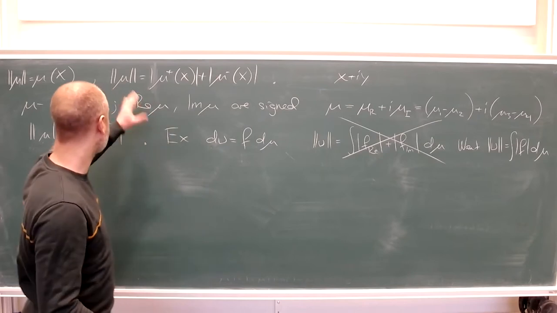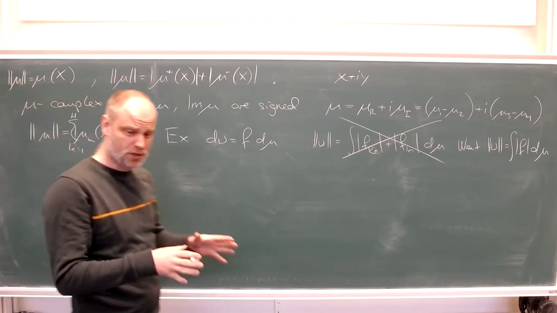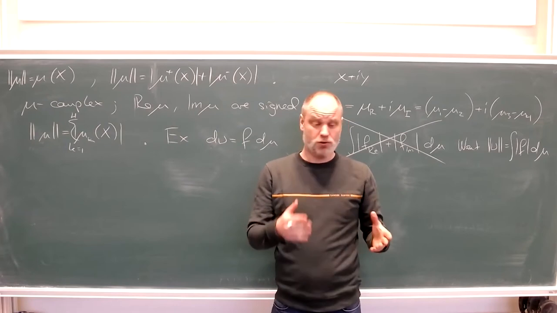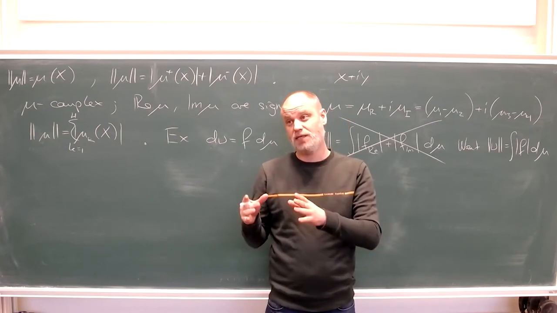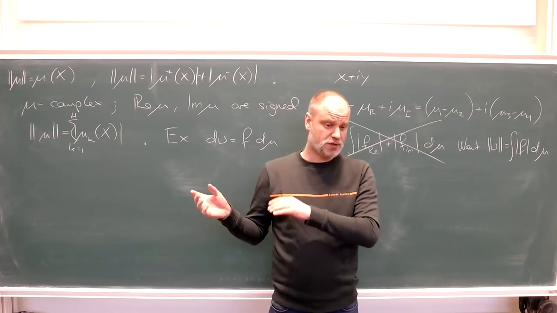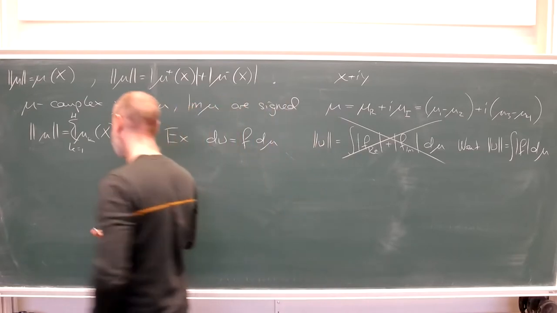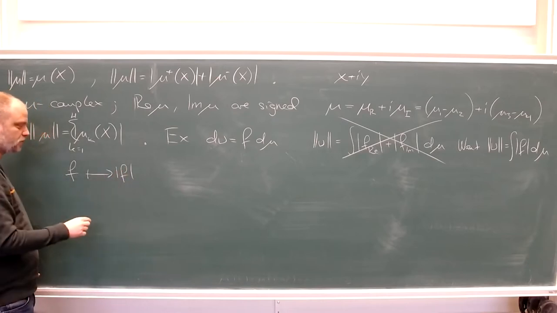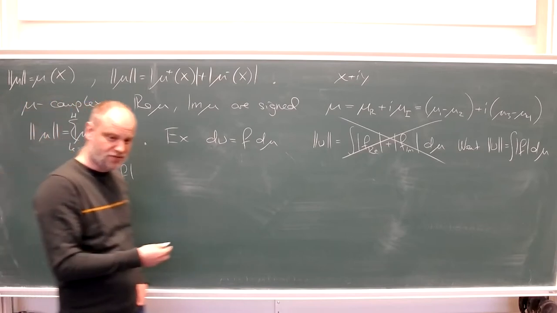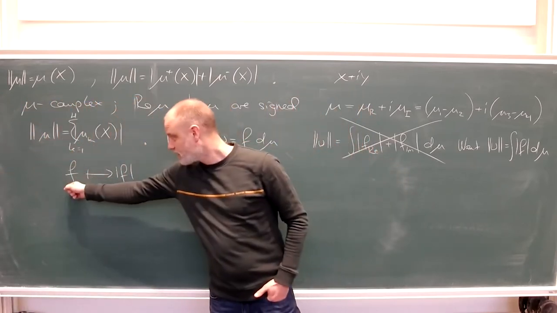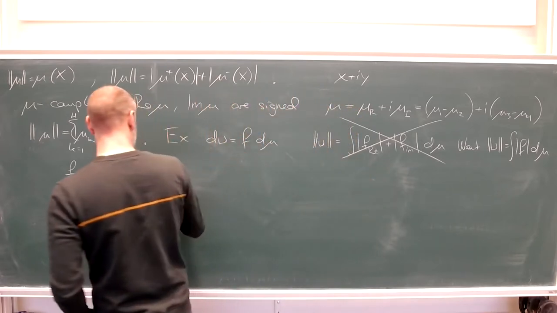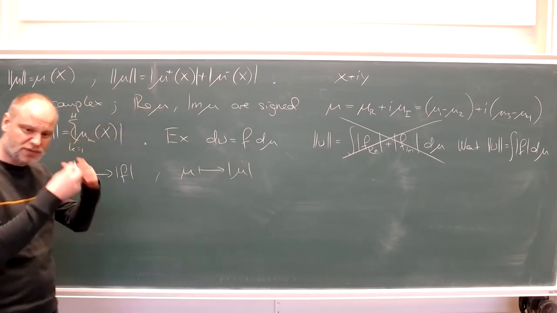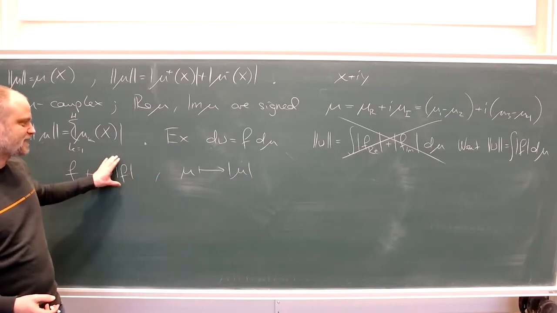It's just that then we need to depart from these very simple definitions here and go into something a bit more complicated. But also very rewarding, because we're going to see that not only does it give us a norm, it gives us a bit like the same correspondence, right? If you have a complex function, then you can take the modulus of your complex function, and you get a function modulus f, which is non-negative valued, and it's strongly connected with it. We're going to do something similar with measures. We're going to take any complex valued measure mu and construct a new measure, which I'm going to call modulus of mu, which is a measure in the traditional sense, which has exactly the same role here.